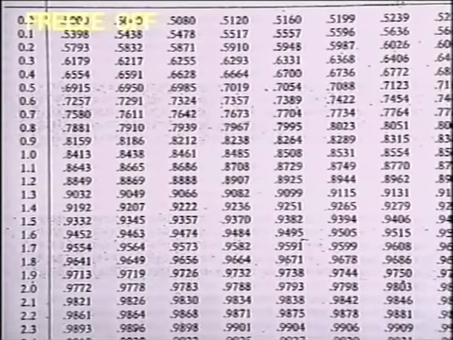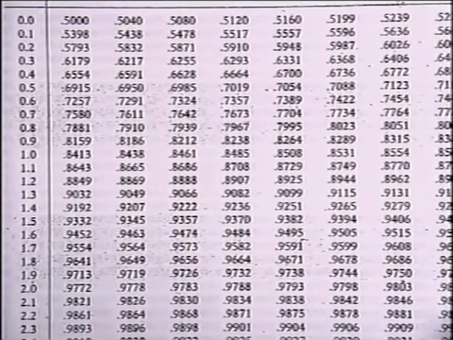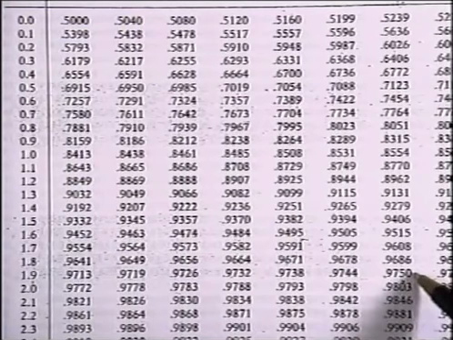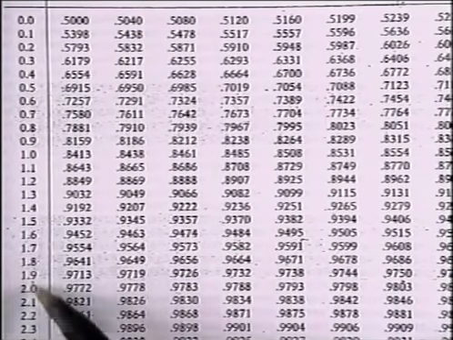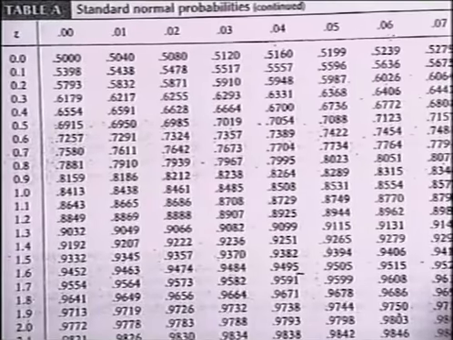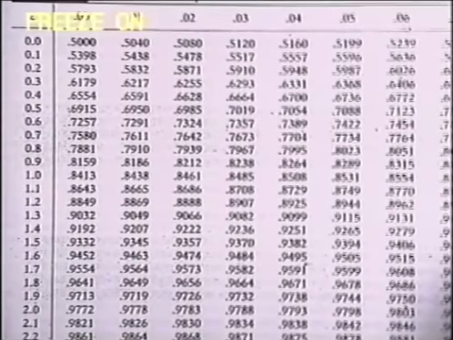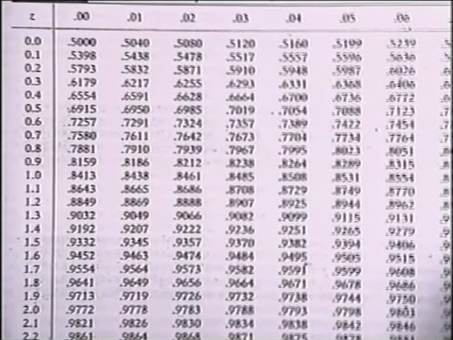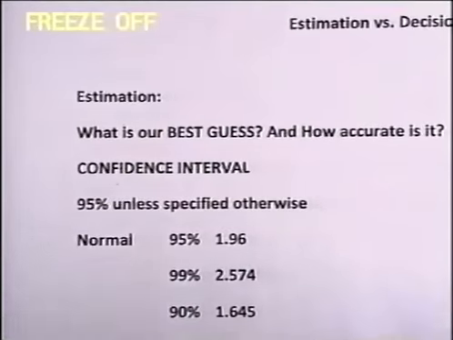Okay, let's go find 0.975. It is right here. Okay, this is 1.9 plus 0.06 at the top, so again we have 1.96. And this is where we say that if we put up the table that we had before, for 95% confidence, we need 1.96. It's plus or minus 1.96. Similarly, when we do the confidence intervals, you'd find that for 99% it's 2.574, and for 90% it's 1.645.